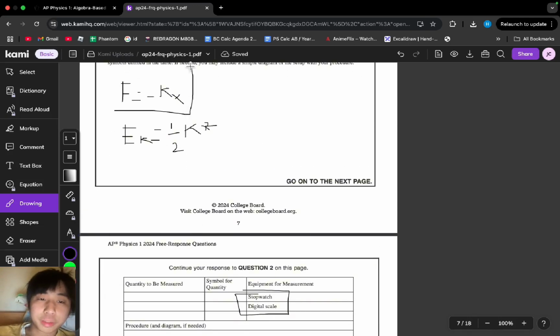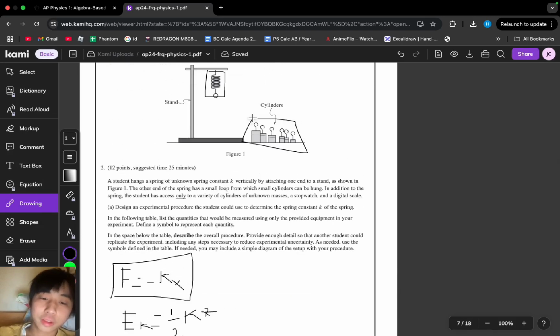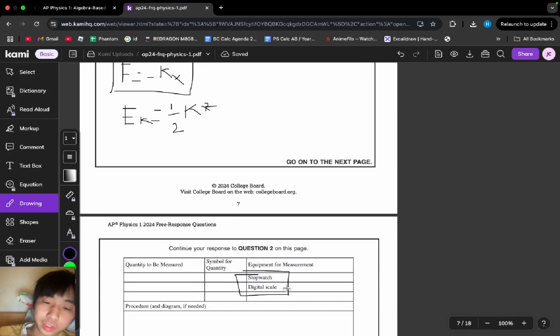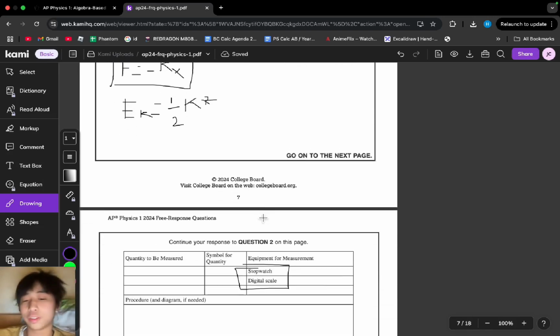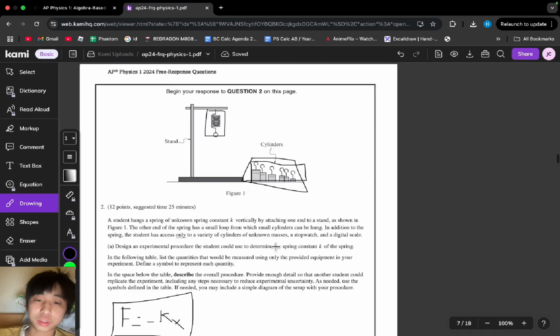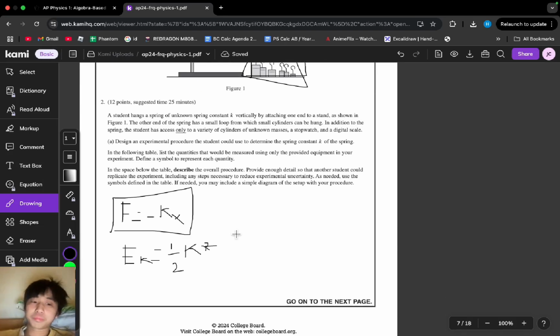Now initially you're going to think about using the force, because that's pretty simple. All you have to do is find the force, which would just be the weight of the cylinders, and divide by how much it displaces, right? Well, if you look here, we don't have a ruler to see how much it's displaced. The only things we're given are a scale to measure the masses and a stopwatch to measure some time. Now, there is another equation that involves k, which is T, the period of a harmonic oscillating object that has a spring. Let me search it up.